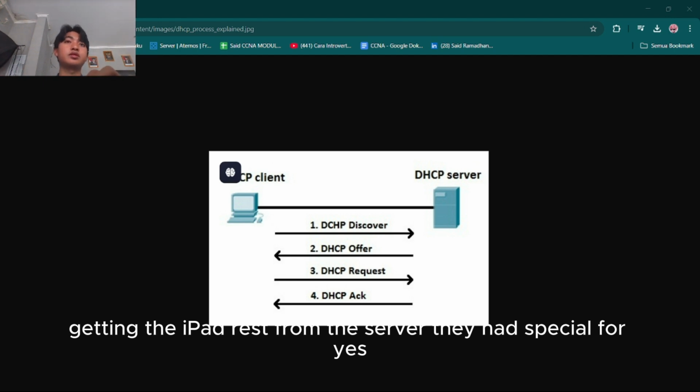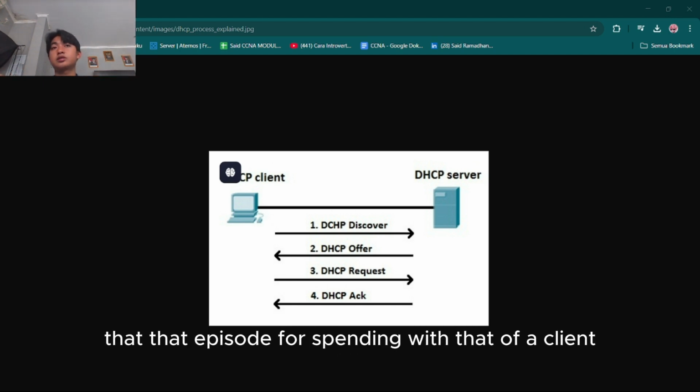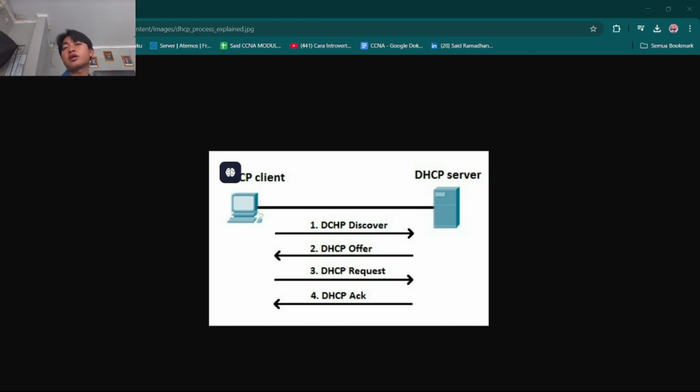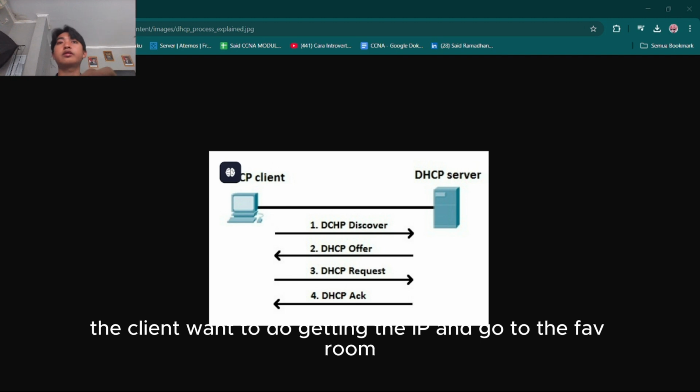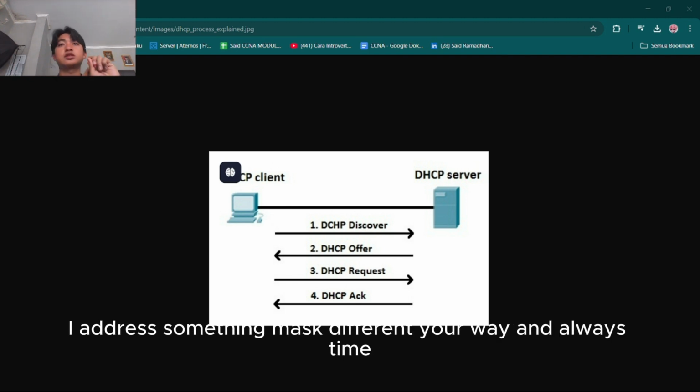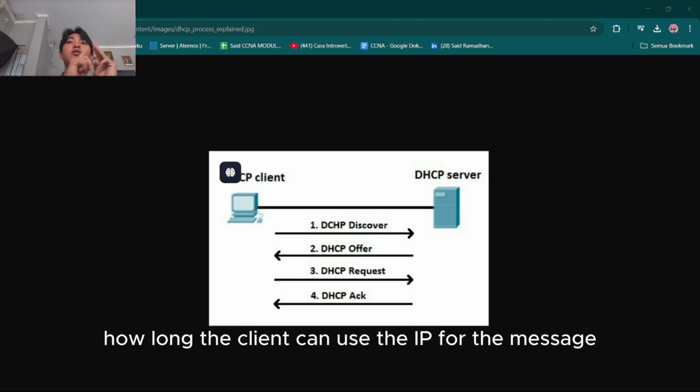Now the server responds to the client, including the IP address, subnet mask, default gateway, and how long the client can use the IP.